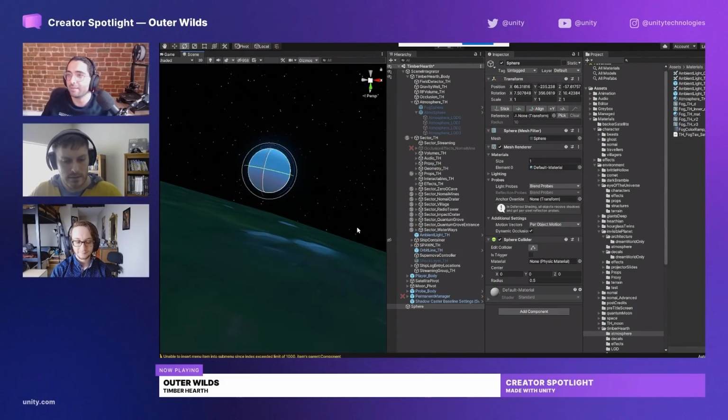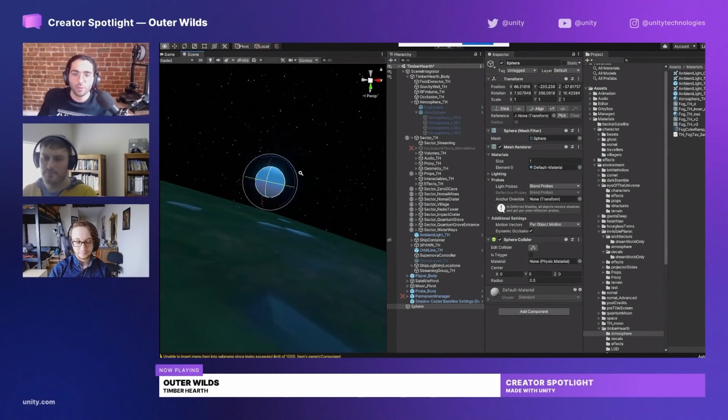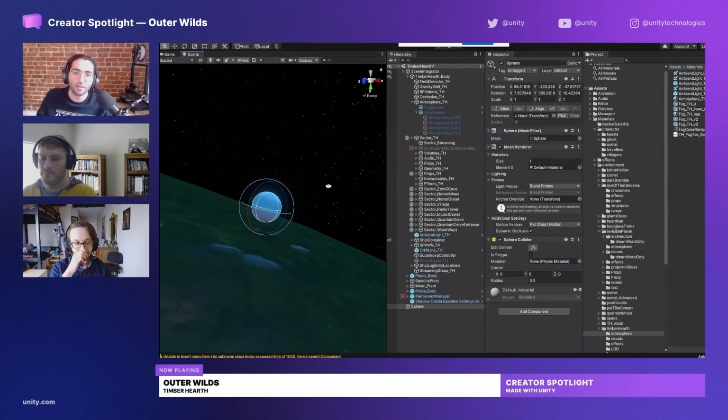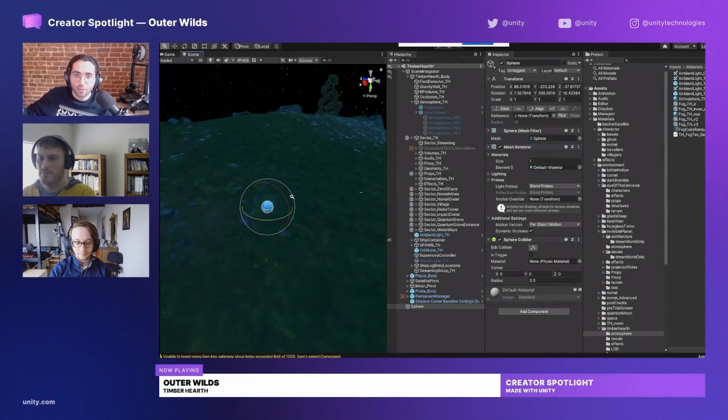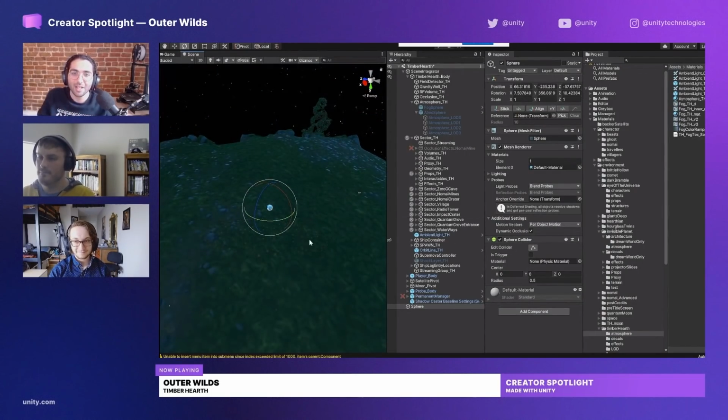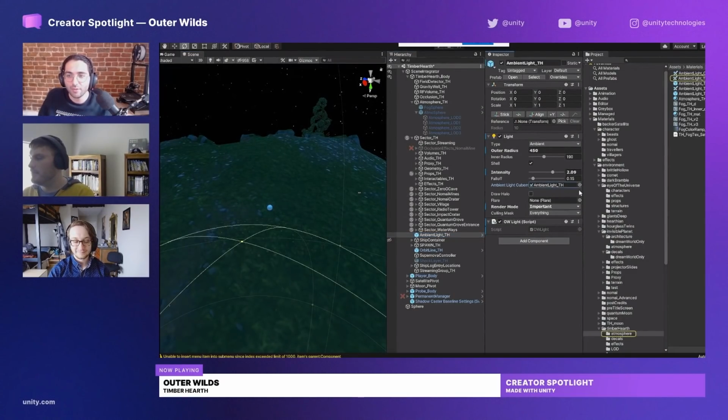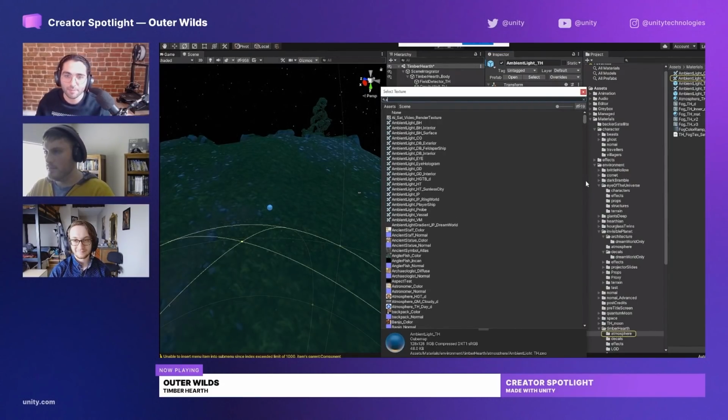Yeah, I think in other games, you'd probably go into the lighting settings for Unity and play with the overall ambient lighting for the scene. But for you, there are many different planets within this one scene, right? And so you can jump between them, and you can even have your probe on one planet and you're standing on another planet. So you can't just have it all have the same ambient lighting. They really need to have their own individual lighting. And I guess this was the solution.